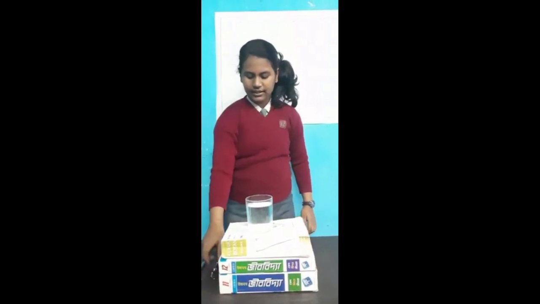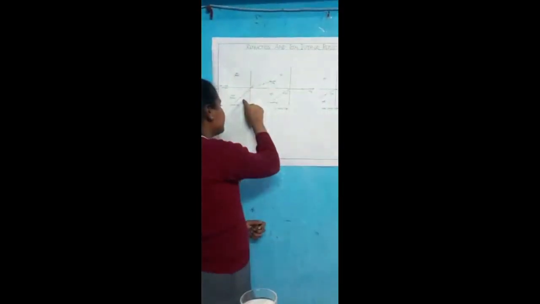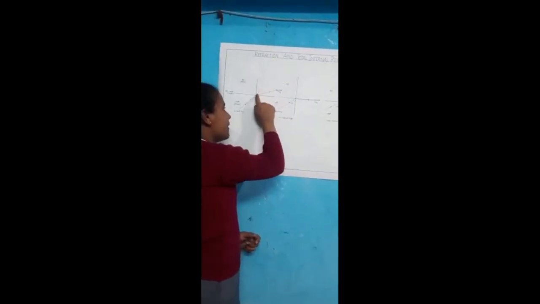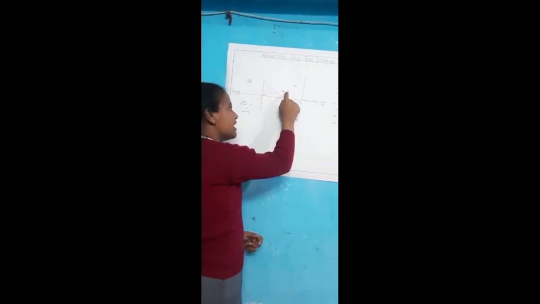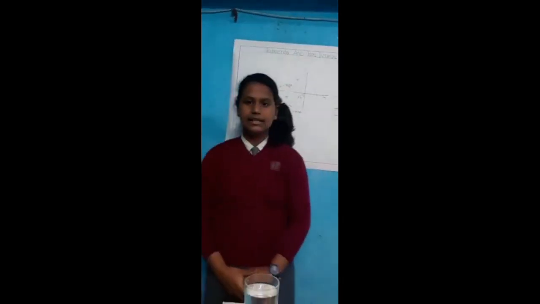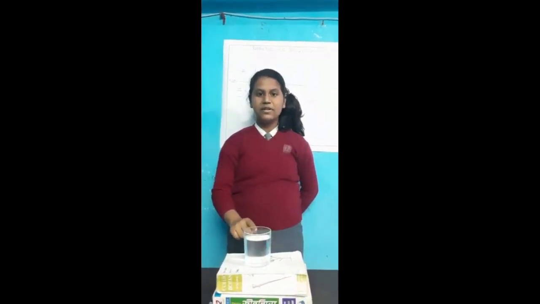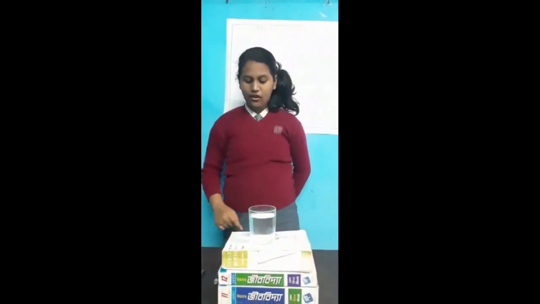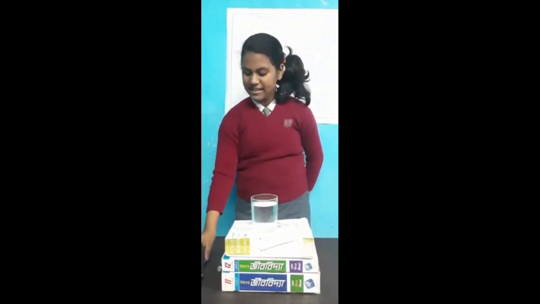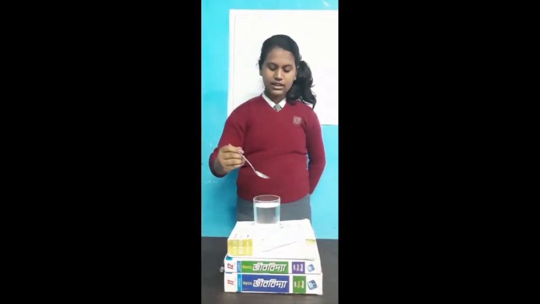We know that when light travels from one medium to another, it bends from its original path, which is known as refraction. Now let us see the phenomenon. We saw that the light ray has bent from its original path. We can also observe refraction by simply putting a spoon in the water.